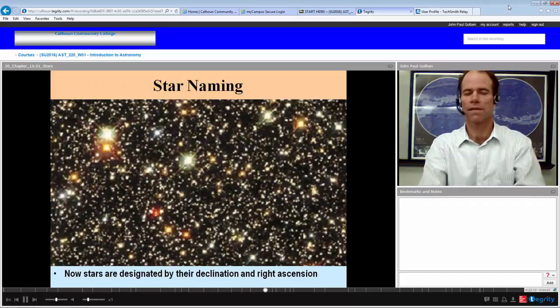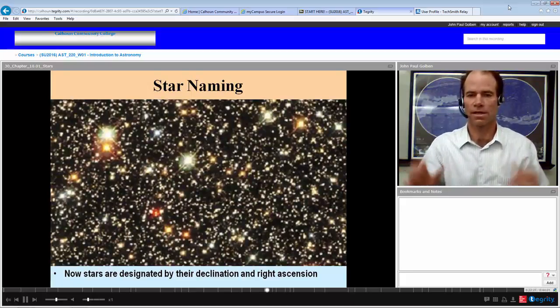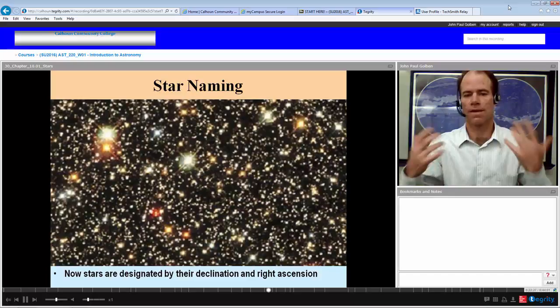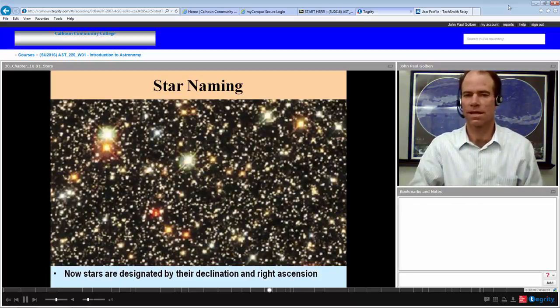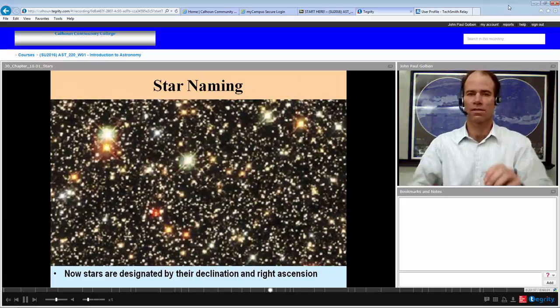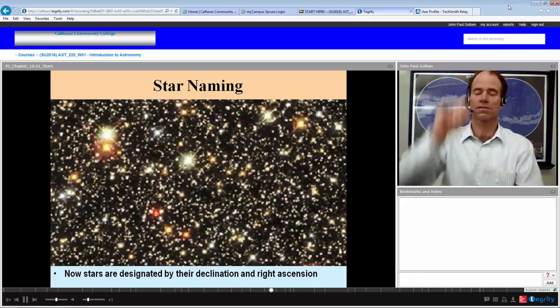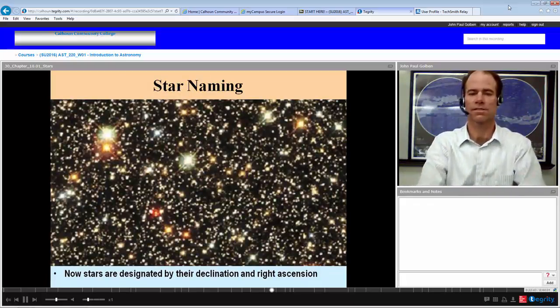One way to name stars is to look at their constellation and name them according to alpha and beta and gamma within a constellation. But if you truly want to be universal and accurate, now you would just designate its declination and right ascension. So on the celestial sphere, as you're looking out, you just measure how far this way and how far that way to go, and there's the position of the star, declination and right ascension.